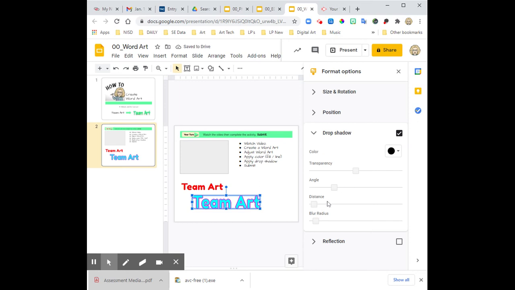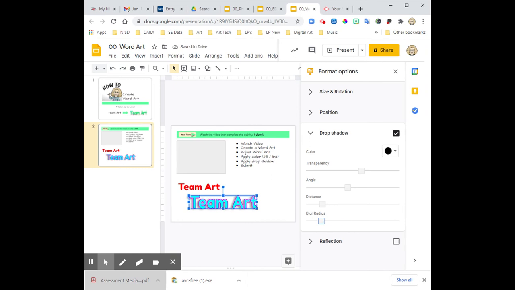When I do drop shadows, I like to make it really obvious at the beginning. This is the distance from the letter, so the further I go, the further away it is. I personally like mine pretty close to it, but I tend to move it a lot. You can change the angle from side to above and work it around that way. Transparency, I can make that really transparent or not transparent at all. I personally like the light transparent. And blur radius is how soft that edge is.